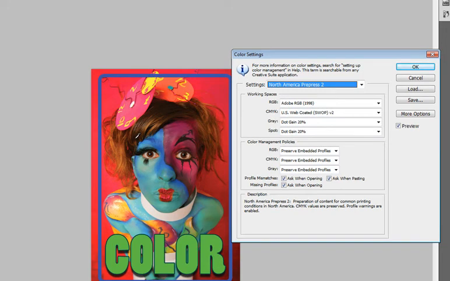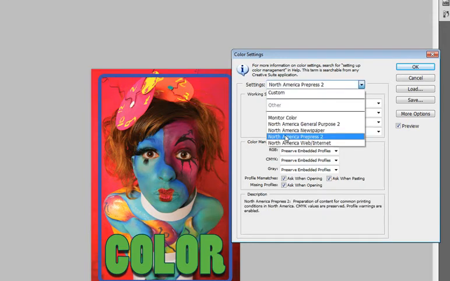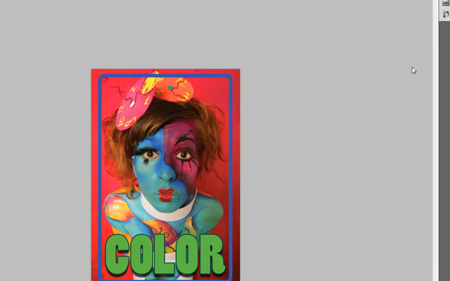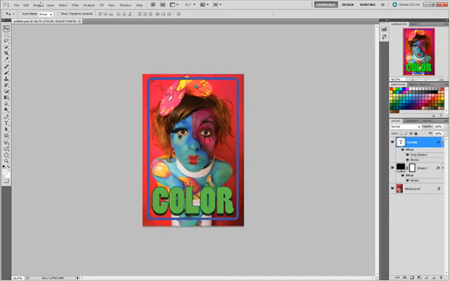Now, I want to explain one other thing. Just because you see it on the screen and you have the preview on doesn't totally mean that that's going to be accurate as well, because you could have the sun shining behind you, you could have fluorescent lights on. It just does a little bit better job than showing you the really bright colors. Now, in the color settings, if I'm going to print, I might use North American Prepress, Web, Internet. Depending upon what you use, you'll have different results. Now, I'm going to click OK to this, and I want to show you something even better.